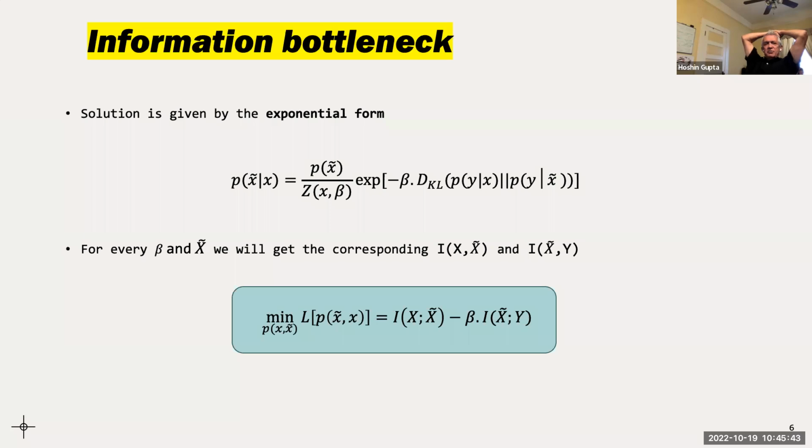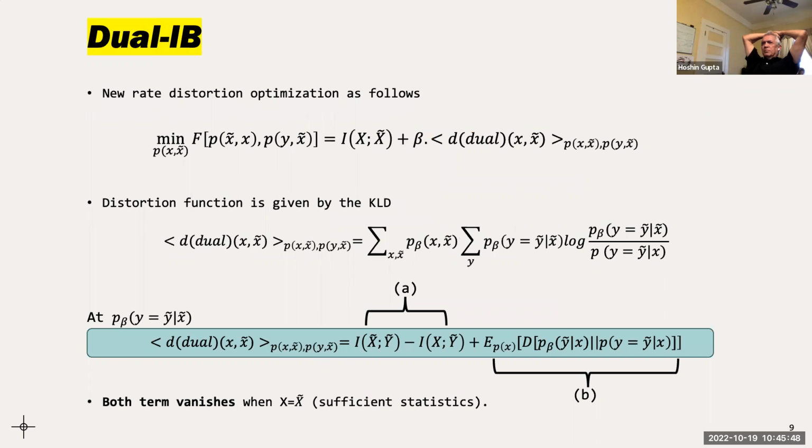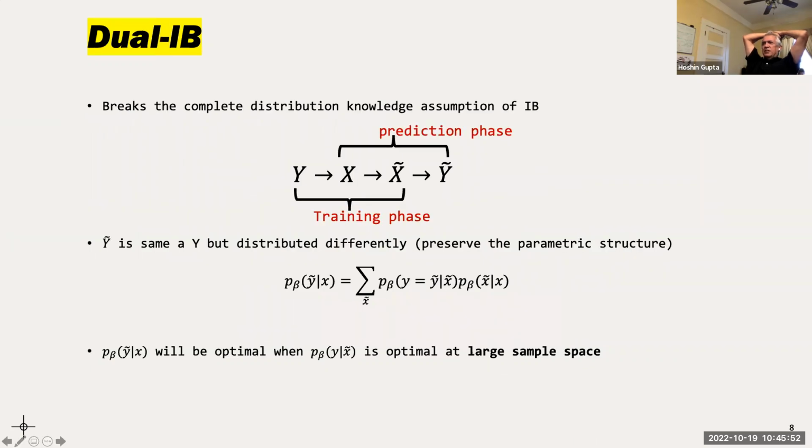So maybe we could go back to that slide now, Tarun. The one where you showed the chain. X is being compressed to X tilde, and X tilde is being used to generate Y tilde. And then the next line you say Y tilde is the same as Y, but distributed differently. That's the statement I don't understand. It says that it's a simulated version, but because it's coming from an overfitted X tilde model, it will be the same as Y, but the distribution will be completely different for Y tilde.